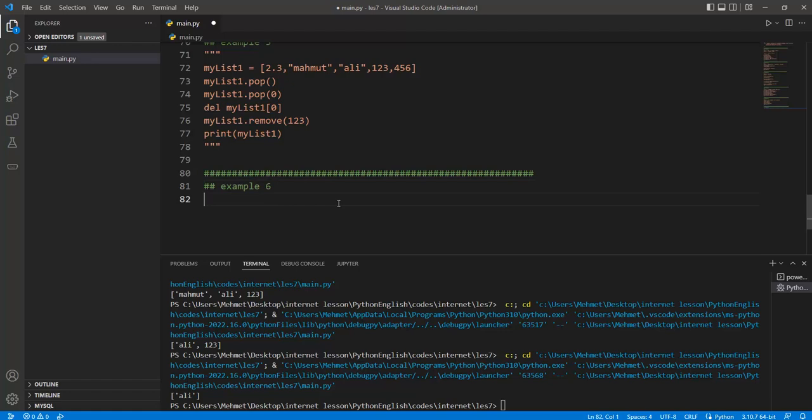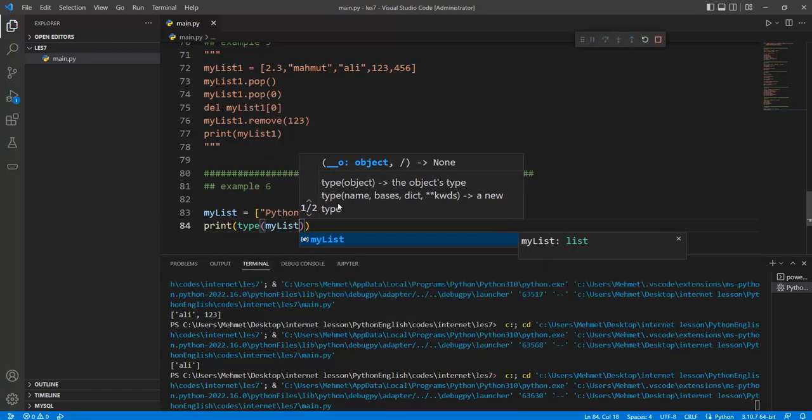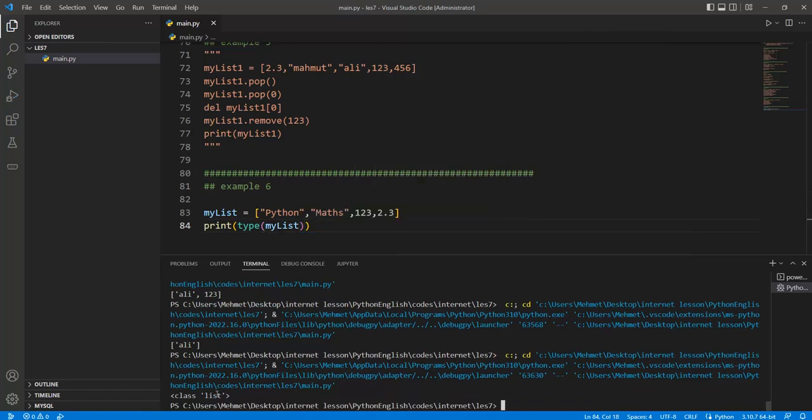Then we need to move forward to the 6th example. First, my list can be given in Python as 1, 2, 3 and 3.2. Print the type of my list can be given as the class, which is in the form of the list.